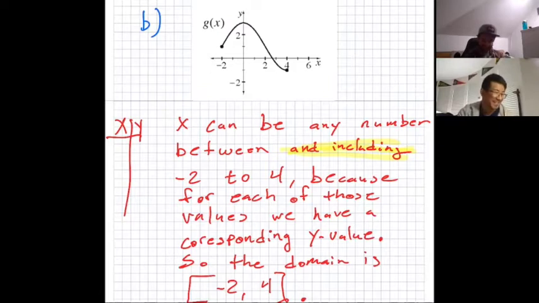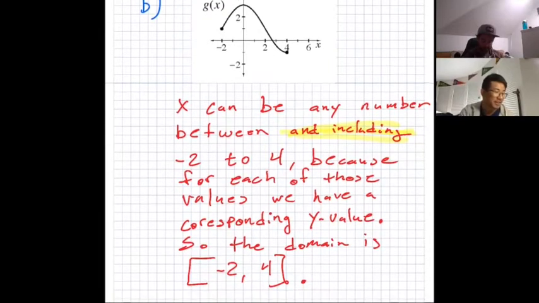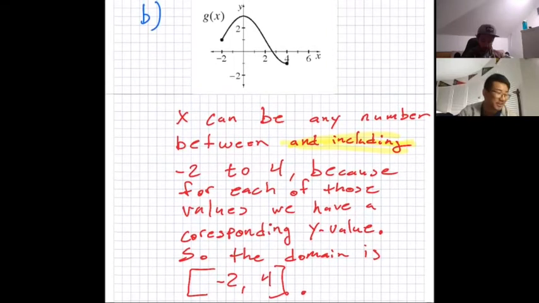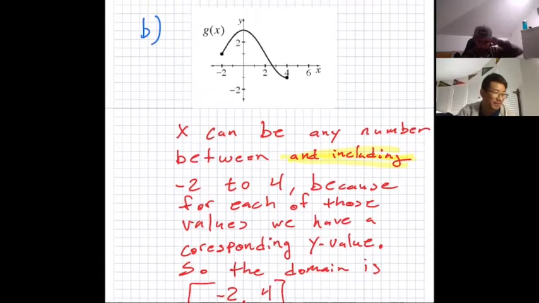Okay, then I think you kind of answered. Oh wait, sorry. I skipped the question. Then what are the possible outputs for G? Let me try this one. If you said that the inputs are the X's and it goes from -2 to 4, then I would think the output kind of starts off at those points and ends there. And so the range could be from -1, because that's the lowest one. So that would be your lowest point in your Y.